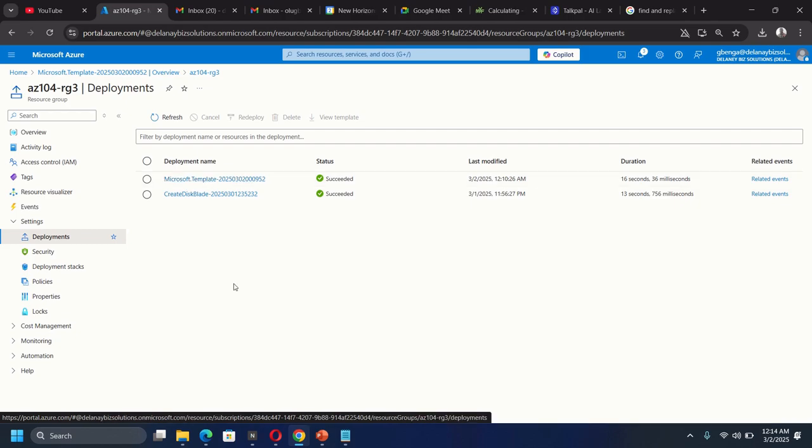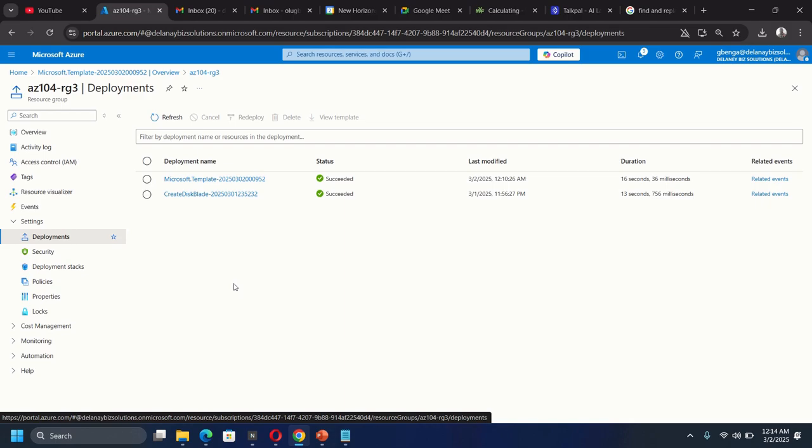Now we move to task 3. In task 3, I'm going to configure the Cloud Shell and deploy a template with PowerShell. So in this task, I'm going to work with the Azure Cloud Shell and Azure PowerShell. Azure Cloud Shell is an interactive, authenticated, browser-accessible terminal for managing Azure resources. It provides the flexibility of choosing the shell experience that best suits the way you work.